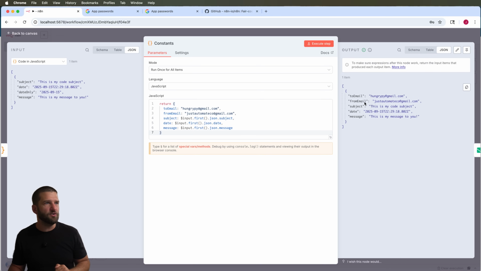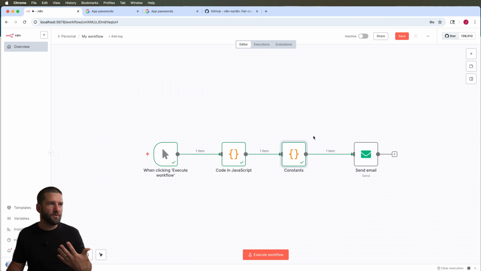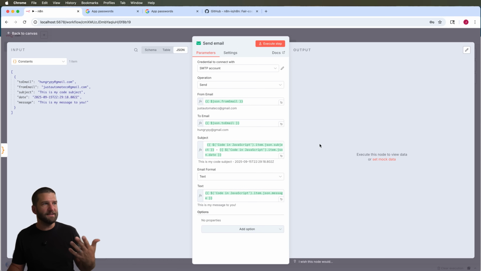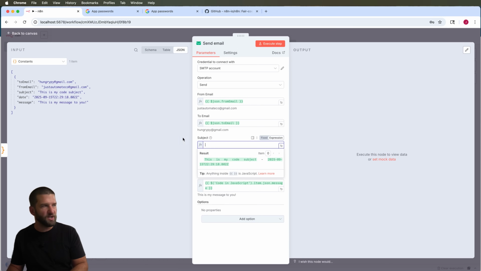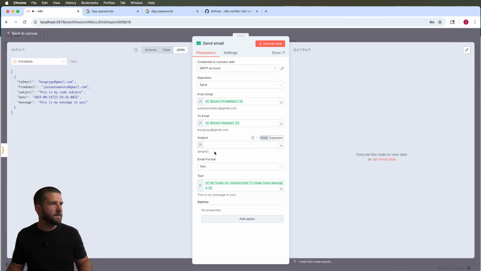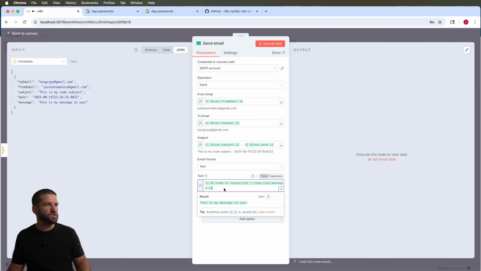Sometimes it makes sense to do this, but right now I don't think it does. I think we're doing something that's a little redundant. But that means that our send email will at least be a little bit more simple. What I can do then is I can obviously change the subject now to being the subject from our input here. I can bring this subject in now, and then do a dash, and then bring in this date in. And it's essentially the same as what we just saw.